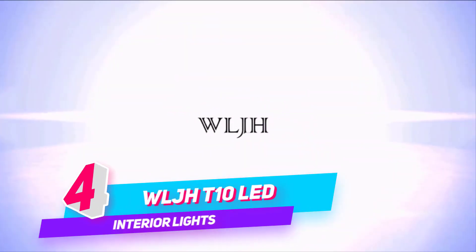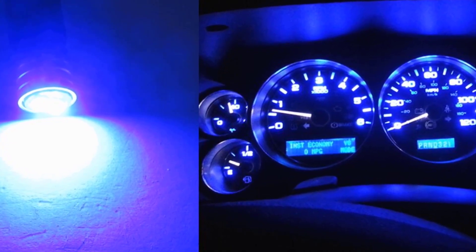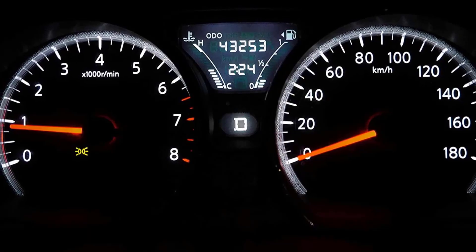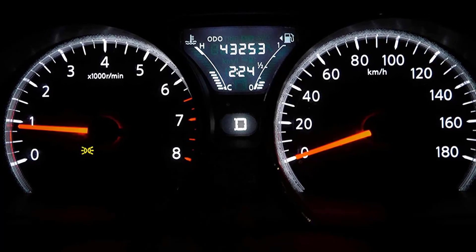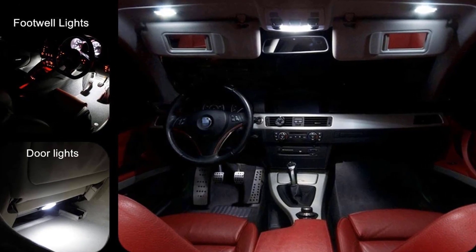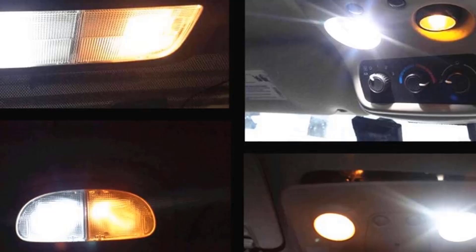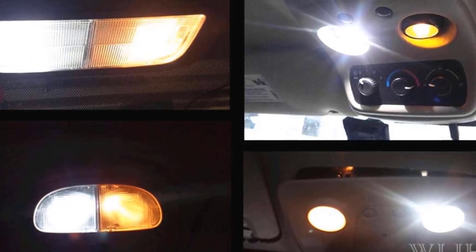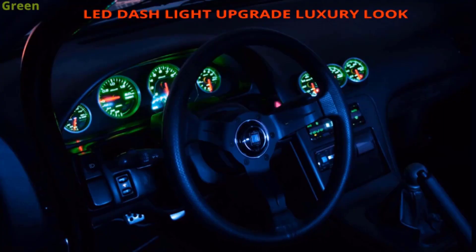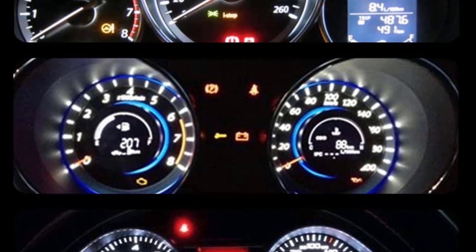Number 4: WLJH T10 LED Interior Lights. Excellent brightness thanks to advanced thermal management and superior light distribution. Features include faster response time with no incandescent delay, longer lifespan, drawing less power and generating less heat, designed for ultimate durability. Tuners and auto enthusiasts alike can replace their vehicle's incandescent lights with a bright, long-lasting LED bulb for a unique and modern look in a simple, cost-effective way. The lights work if you do not lock them in the factory position — there are two notches that align to install into holes in the instrument panel. Once inserted, you twist to lock them in place; the bases must be clocked correctly to make contact with the circuit board connections.